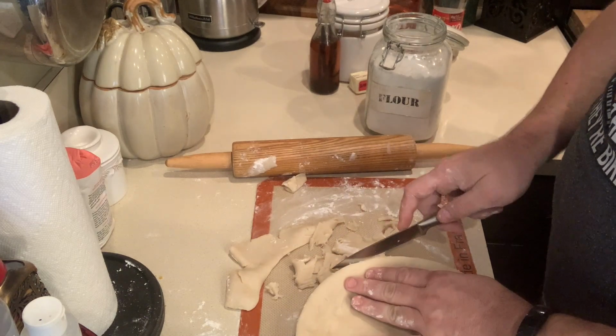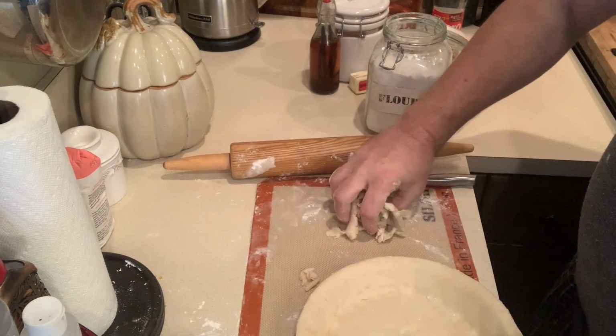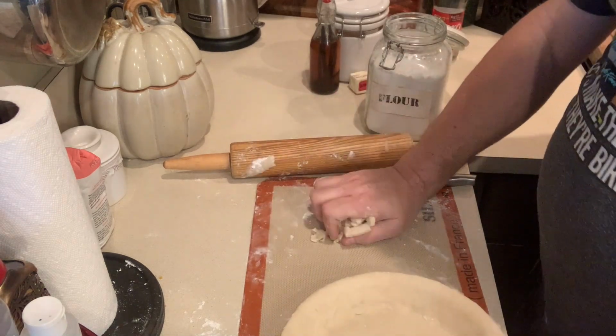You can use little pumpkins as well. So super cute. You see all this leftover pie dough we have. You can just roll that out, cut some shapes out of it, and it's beautiful. So, all right, that's rolling the pies.